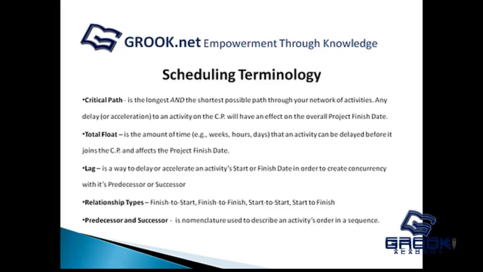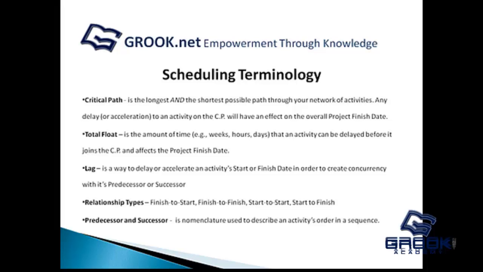So generally, what we're discussing here is, let's say, for example, you want an activity to have a finish to start relationship with another activity, but you know that it's actually going to finish 2 days after that activity starts. So it's not a true finish to start. Literally, a finish to start is the second one activity finishes, the next one can start.